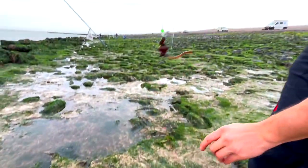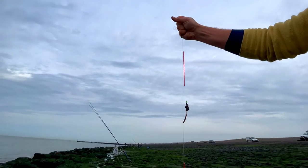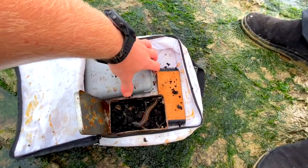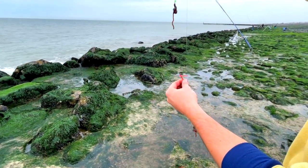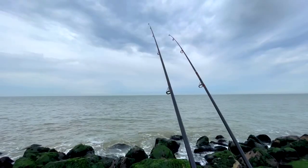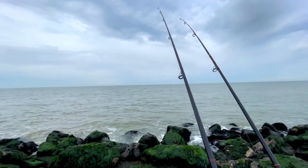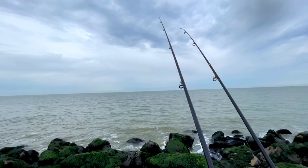So this is how it should look like. What is super important is that you go 2 hours before low tide and fish for 4 hours.